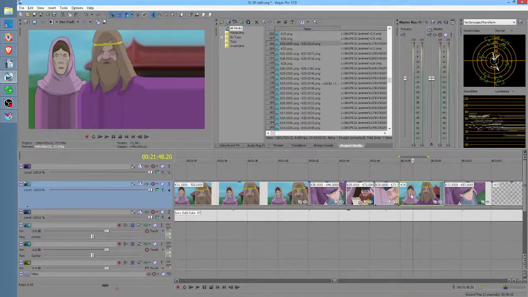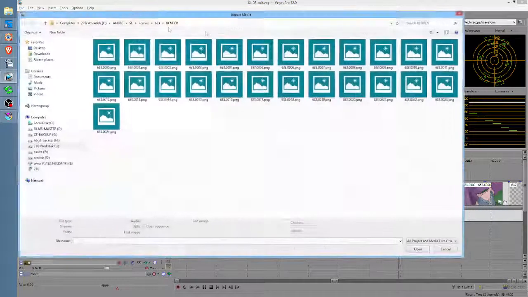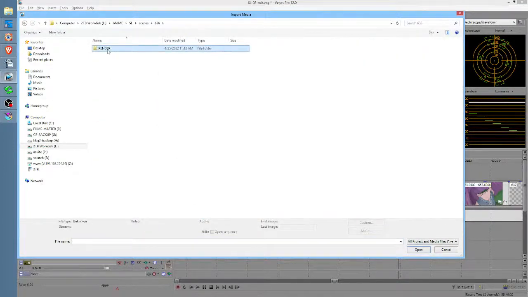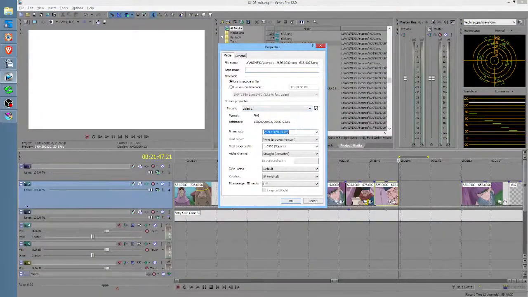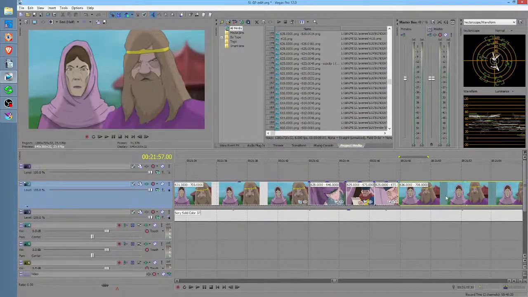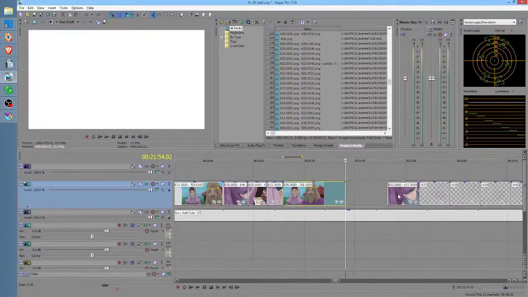Okay, so let's go down here and here's 636. And right now it's just a static image, so we're going to cut that out, go to here, and we're going to load up 636. 636, where are you? There you are. Render should be 72 frames. We're going to open the sequence. It's at 8 frames per second. Boom. There it is. We drag it into the timeline. And the reality is as soon as they quit yakking, ooh, it's Asher. Boom. Right there is where that shot should end. So there's that.